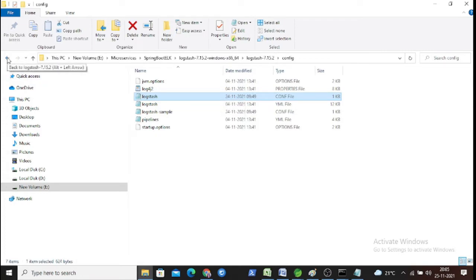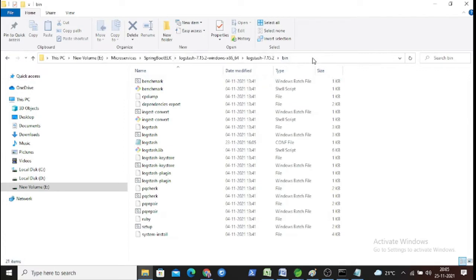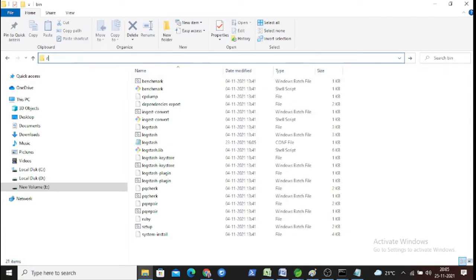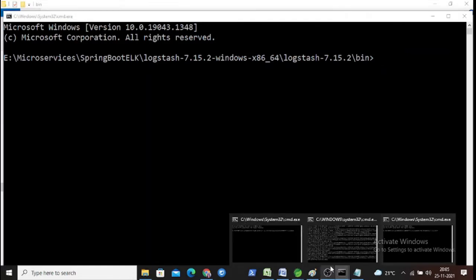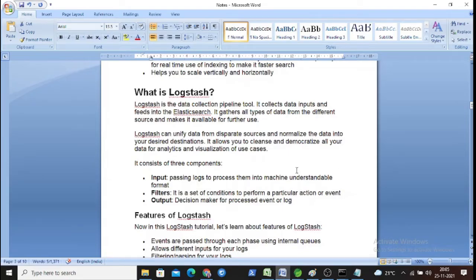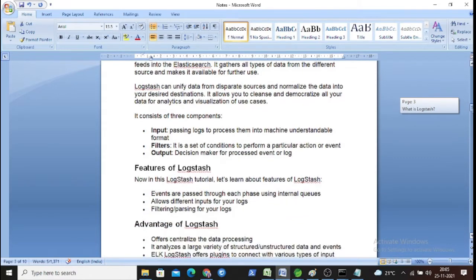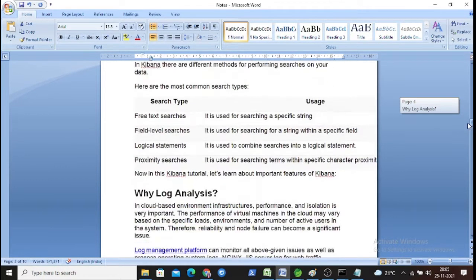Now once this configuration is done, go to the bin folder of your Logstash and open a new command prompt. Before that, let us check whether our Elasticsearch has started. Yes, it has started. Now in Logstash, after we configure that Logstash config file, we need to run a command.